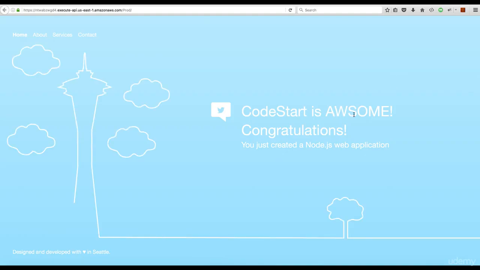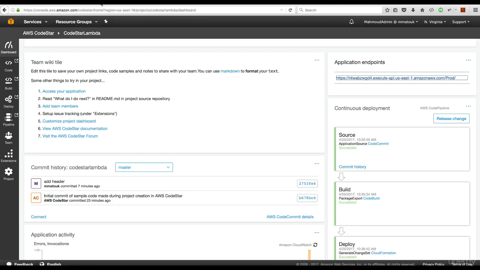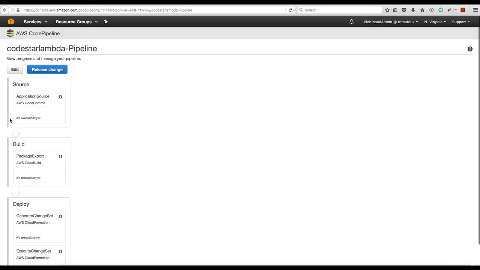So now we see the header that we have added to our HTML file. So once again, the deployment is done through CodePipeline combined with a CodeBuild project, which is the same exercise that we have done in our previous labs. Let's have a quick look at the CodePipeline created for this project and discuss a few points in there. So from here, I'll go to the CodePipeline.